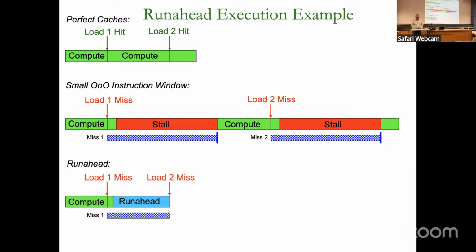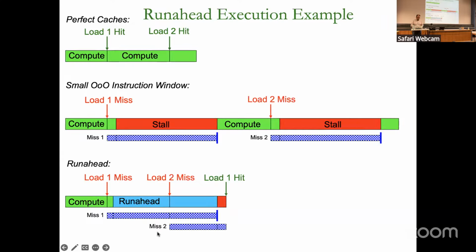You continue in Runahead mode, and then you hopefully generate this load 2 miss. And you continue in the Runahead mode until you get the result back for this load 1 miss. Then you need to flush the pipeline and return to the checkpoint, which means that you start the computation before the load 1. So now you start accessing that memory, and it's going to be a hit because you already have the data. And then you compute.